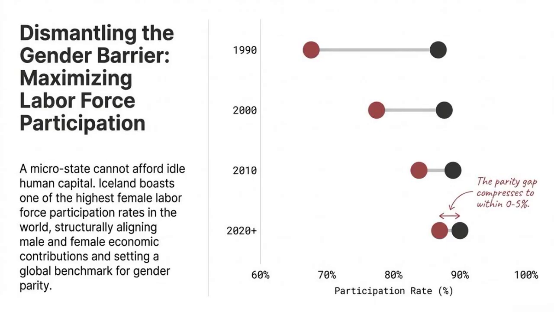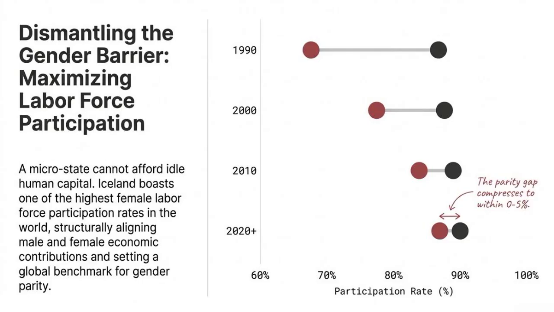Furthermore, the data shows women rising steadily in management and employer roles, not just occupying entry-level positions. So the designer needs to point a fine, dark gray arrow precisely at the tiny gap that remains between the two lines on the right side of the chart. Yes, it's a convergence gap. The lines are practically hugging each other. It's almost a flat line of equality.